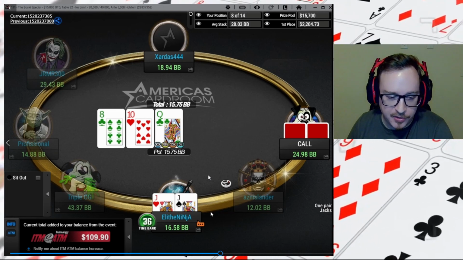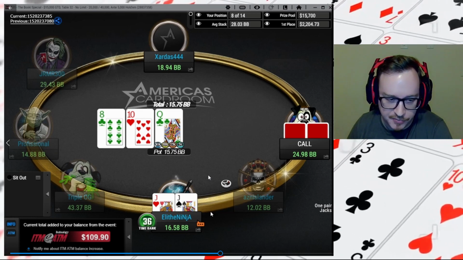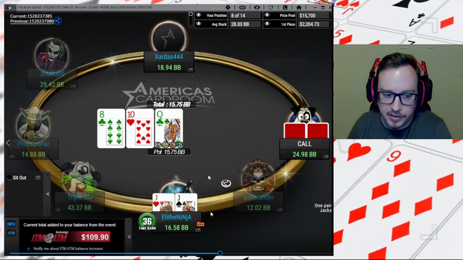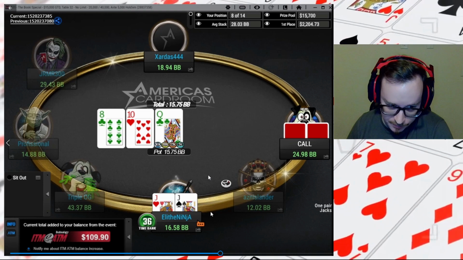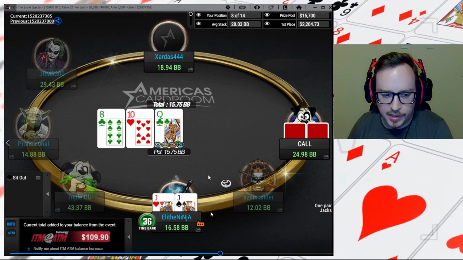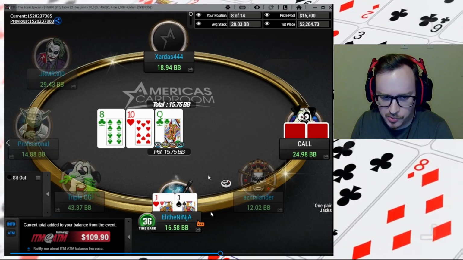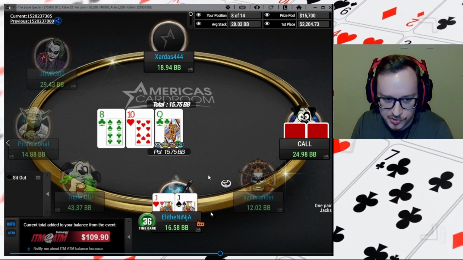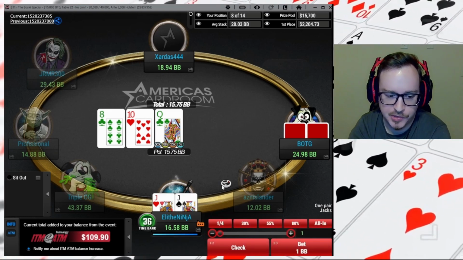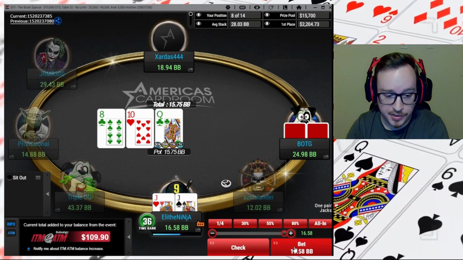I don't love it here because his range does include a lot of Queen X hands. He could have Queen Jack, Queen King. But he also has a lot of hands that don't contain a queen, like King 10, King Jack, King 9. He could also have Ace 9 suited, things like this that we're actually in pretty good shape against. Additionally, if he has a draw, like King Jack, for example, or 2 clubs, I don't really want him to see the turn or river for free. So all these things can combine. I decide to just shove all in here on this flop.